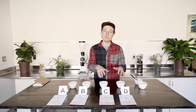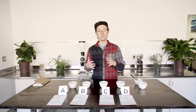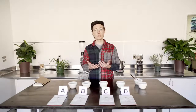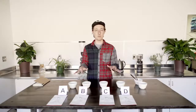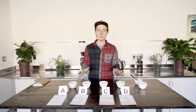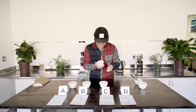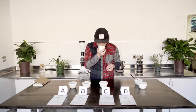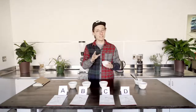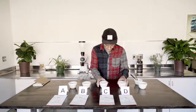Sometimes you'll have trays sitting in front, because oftentimes when you show up for a cupping, the coffee will be ground, depending on who's hosting it. If it's a wholesaler like an importer or a roaster or something, they may already have the coffees ground, because if there's 100 samples, well, you better get going on the grinding, right? But for our sake, you can examine these whole beans in the cup itself. Again, just kind of look. You can smell. When it's in the open like this and it's whole bean, it's not quite as aromatic. That's the second stage, which is examining the dry aroma, but we'll get there in a second. Just taking a look. Cool.